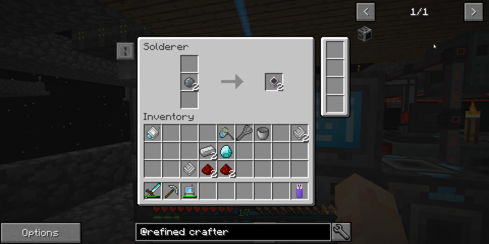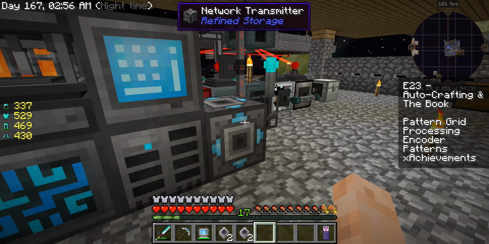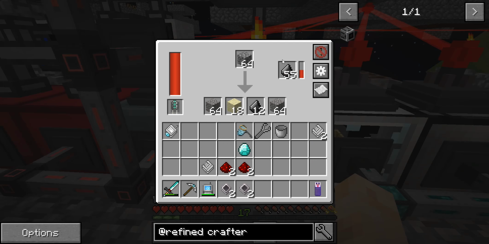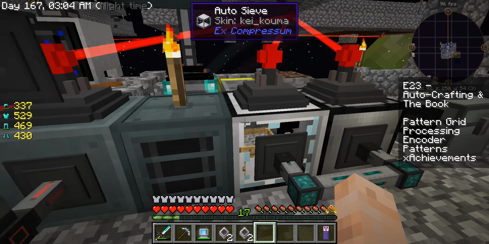Okay. Now for this machine, all you do is hook it up to a cable or put it beside another machine. It doesn't need any special ingredients because it doesn't actually handle the inventory. When you use the other machines, that's when you need special ingredients. Like for example, let's say that I automated the sag mill to do something besides this.